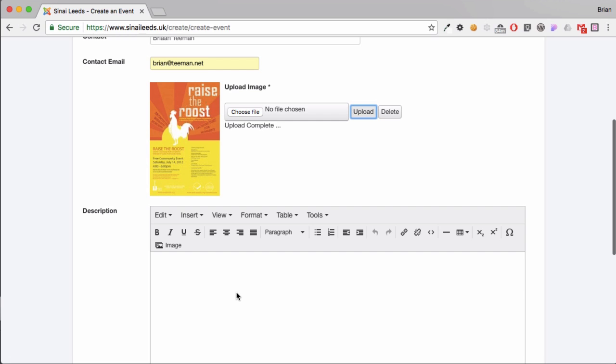Now let's enter the description for the event. This is optional, but it's best if you have the description as text and not just as the image. The best thing to do is to type the text directly here. And you can use any of the icons here on the toolbar to add some formatting, such as bold.